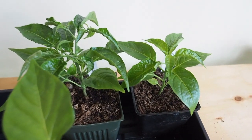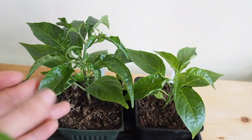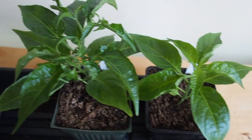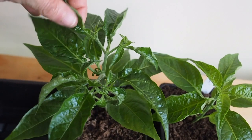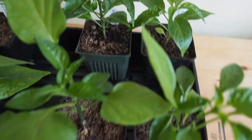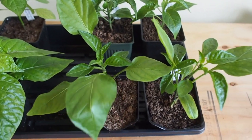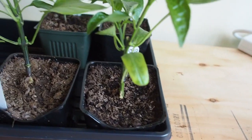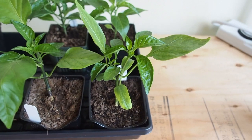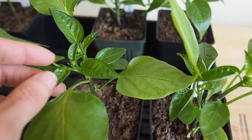When we get to the ahi lemon, or limon, the one on the left is darker but some of the leaves are curling a little bit, and I do not have that problem with those under the LED. I'm not sure what's causing the leaf curl, but I might give it some fertilizer and see if that helps. I also have an orange bell pepper — again, looking pretty similar, both about the same height. I trimmed both of these about a month ago so they've gotten a bit bushier, and there are some flowers starting to form that I need to chop off.